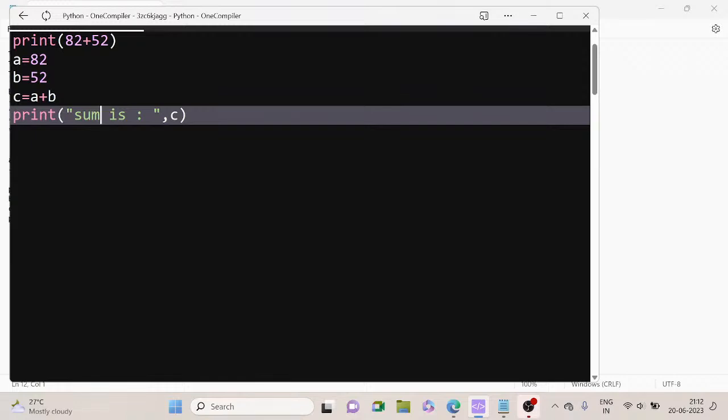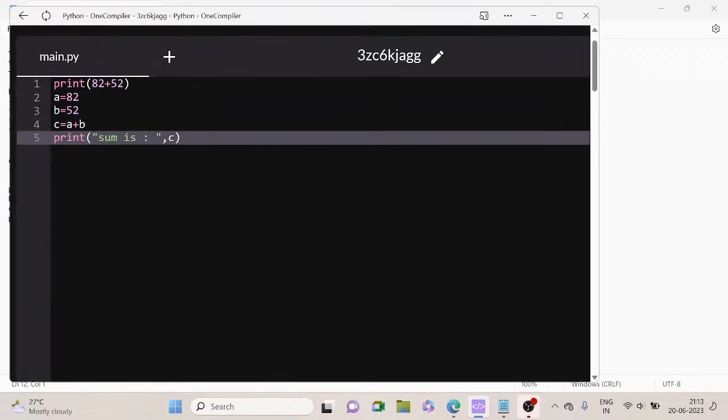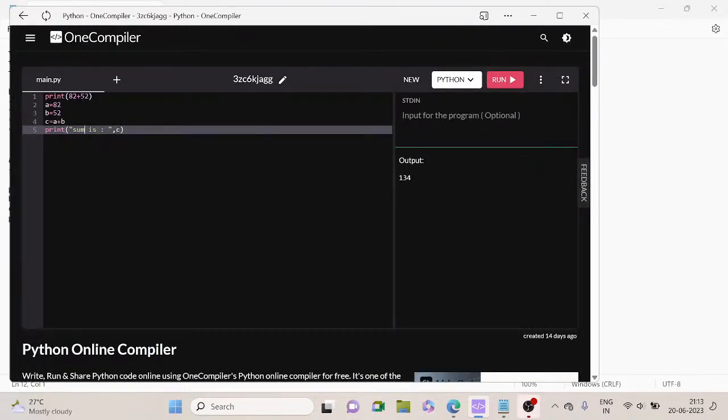We know that if we start anything, we want to close it. After the closing inverted comma, we have put a normal comma. This comma means that after the mark, we want to get C, which means A plus B. Hope it's understood.